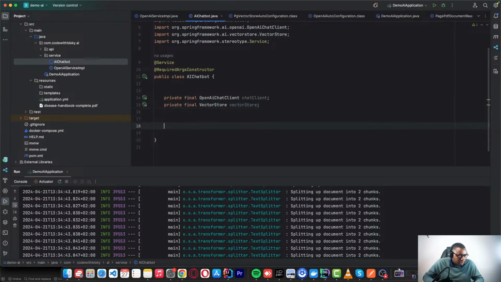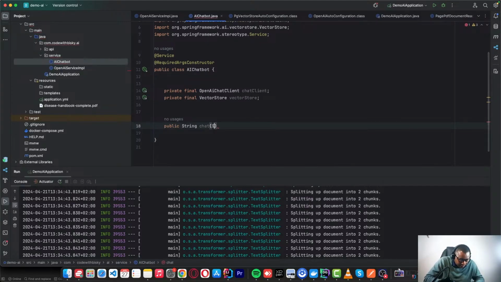So what I can do here is make a public String chat. Here, this is the message a user will ask to our chatbot and our database. They work together. So I will show you how these things will work together. And this is our message. And we want to return the result with the correct information, the answer based on the question you asked. So let's return now.